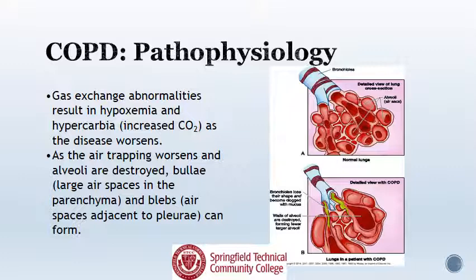So you can see the normal lungs, these alveoli are nice, wide open, like that dry sponge we talked about. With COPD, you have air trapping, the bronchioles lose their shape and become clogged with mucus, that green gross stuff in there, and the alveoli are destroyed, which means that these larger alveoli have fewer areas for gas exchange.